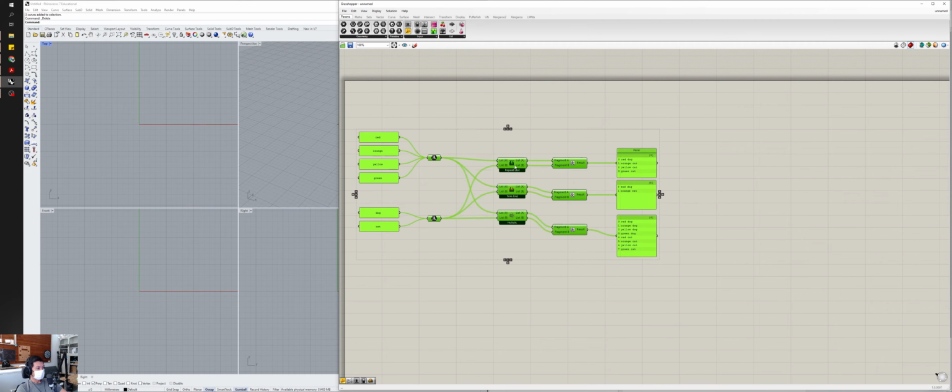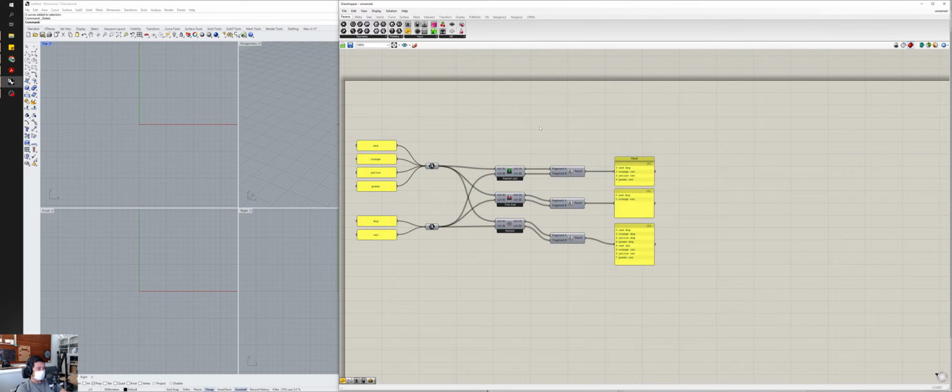So before we look at a graphic example of this, one thing to understand and to be clear about is that the longest list behavior is the default behavior in Grasshopper.